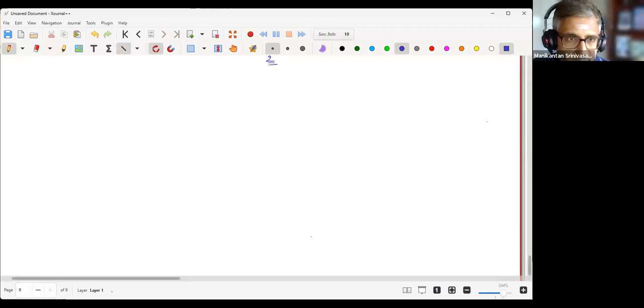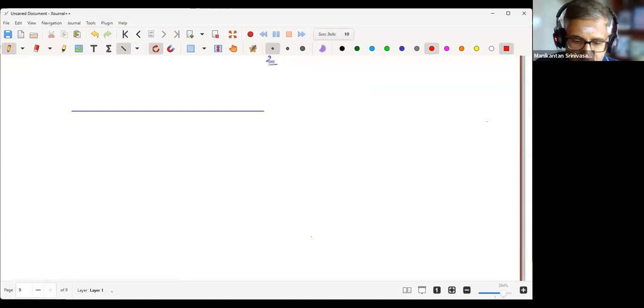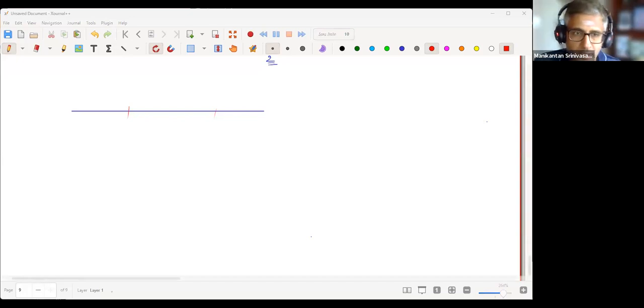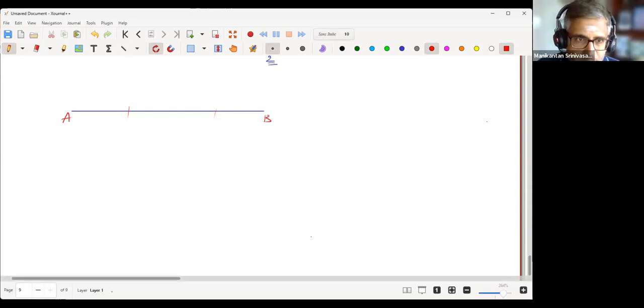So you have a meter-long rod, and the problem is you cut it at some 2 random points. What is the probability that the 3 parts will make a triangle? Recording, right? Yeah. Okay, cool. So the two endpoints are A and B, let's say. And this is P and Q.